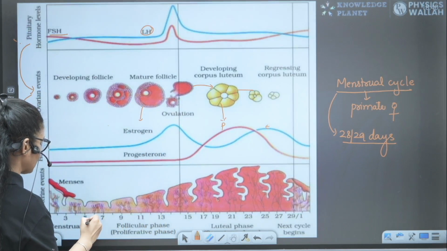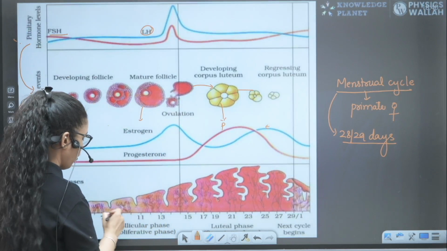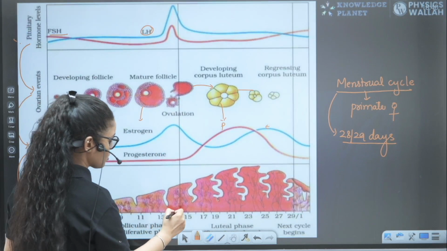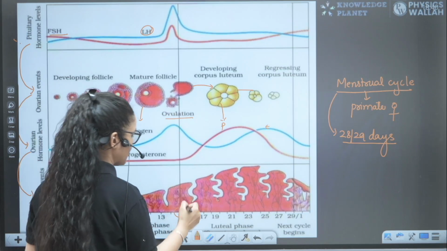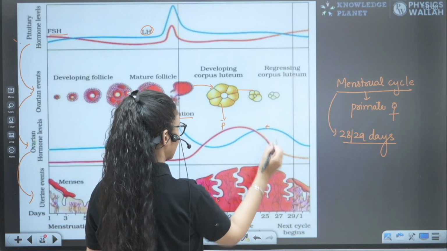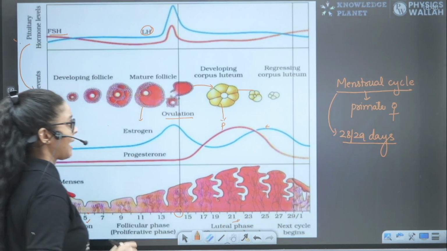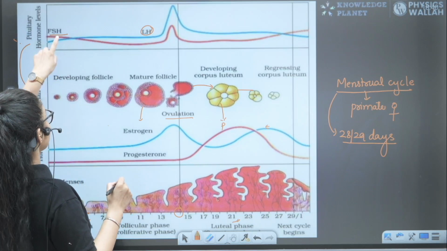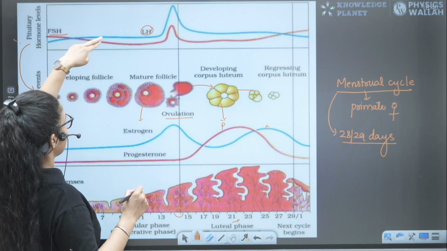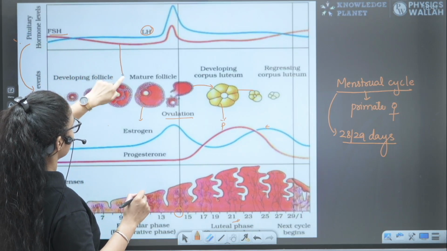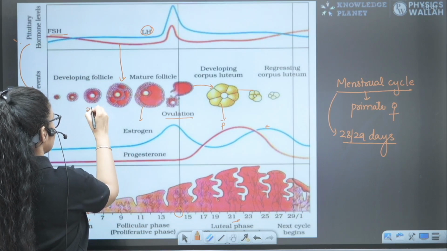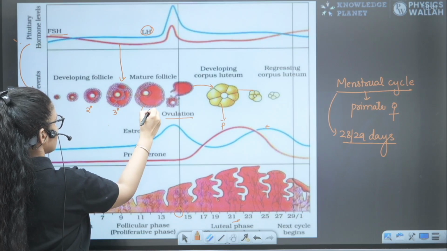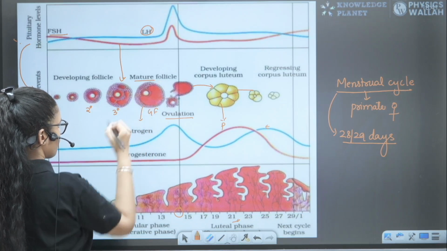So the menstrual phase is happening till 3 to 5 days of the menstrual cycle. From this to 13, obviously follicular phase. On 14th, ovulation is happening. And after that to 29 days, luteal phase or secretory phase is happening, right? So now you just see FSH increase, LH will increase and act on the follicle to mature them. So primary converts into secondary, secondary into tertiary, tertiary into Graafian follicle or mature follicle.